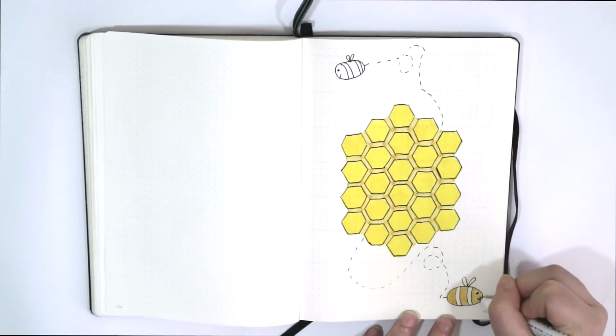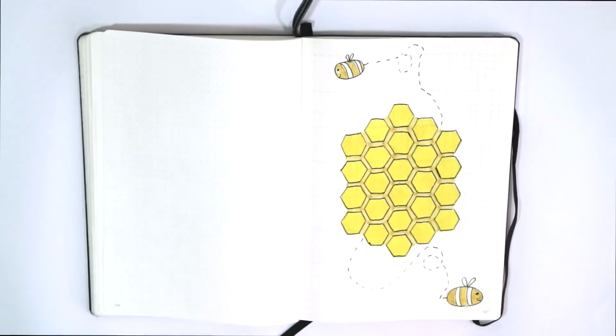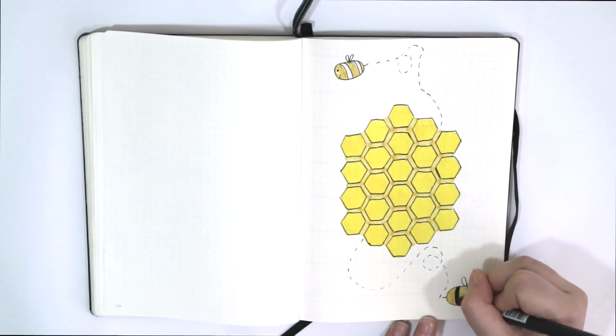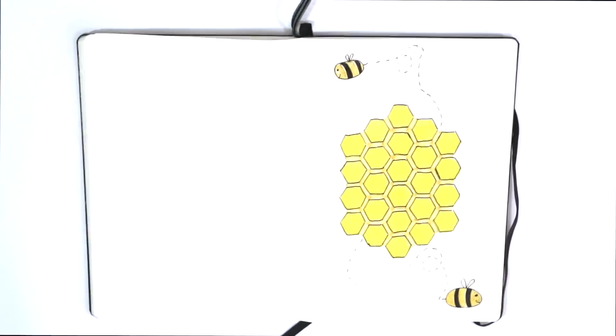So anyway, I'm just coloring in the little bees right now. I think they look so cute. They look so happy to be part of the doodle. And I just think it looks so cute this way. I'm definitely more of a whimsical doodler kind of thing.